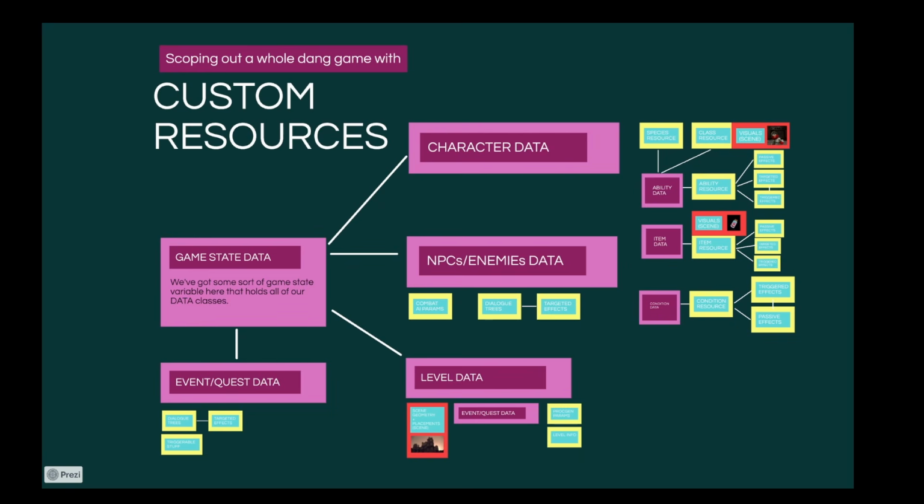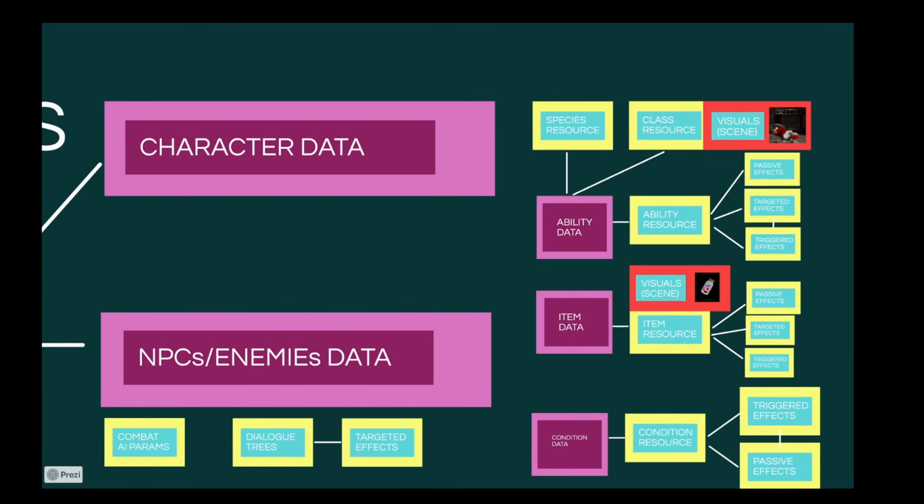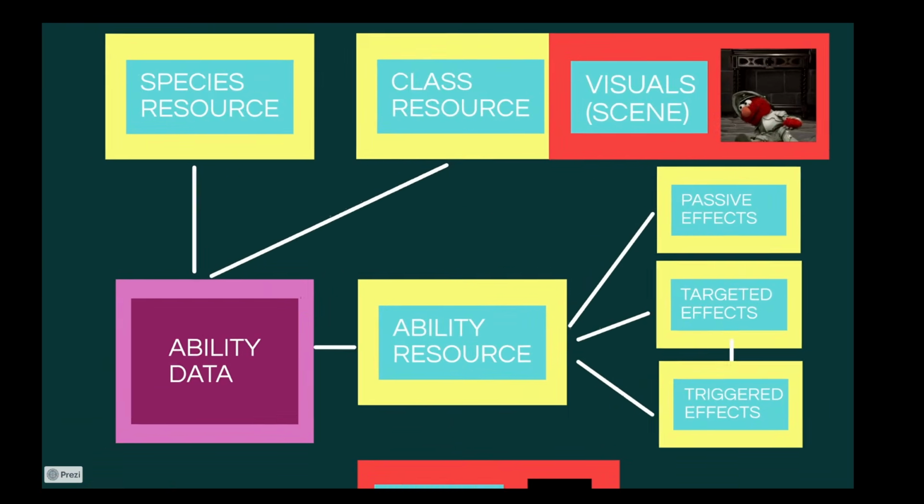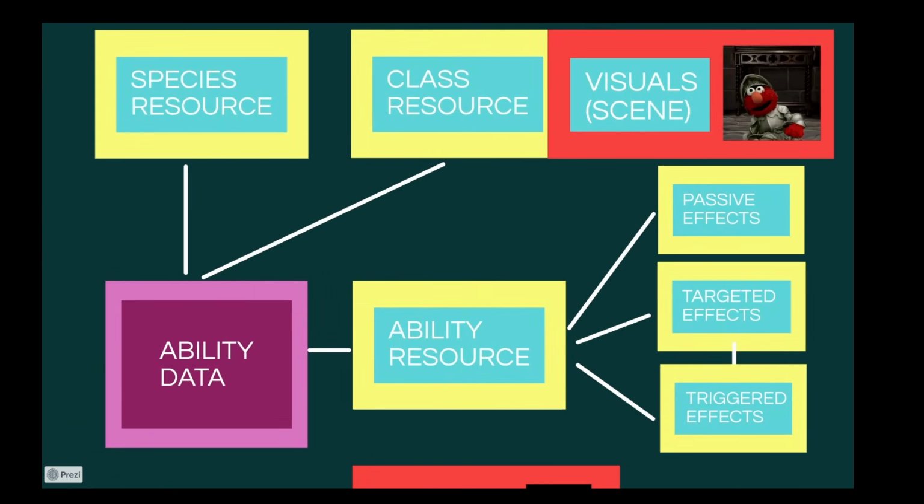A character might have a resource variable for a class, like we said before, and a species. Class might contain some simple data about what types of items you can use or how your stats might grow. These could be represented with primitive data, enums, or even resource links. The biggest thing a class does if we're using D&D inspired worlds is unlock abilities based on level. Either you just get them, or you have to make a choice.